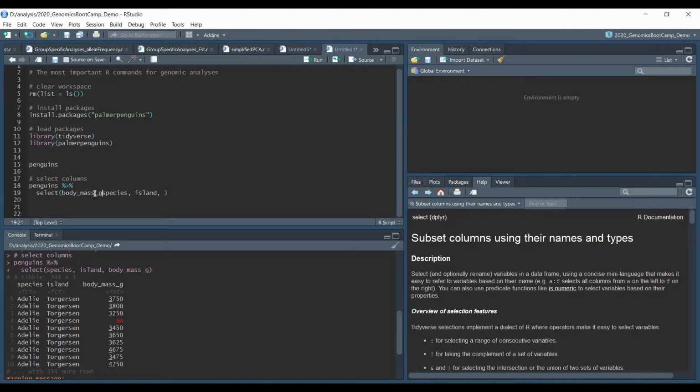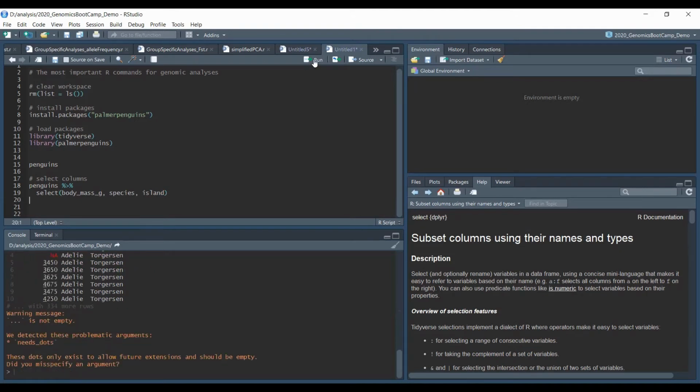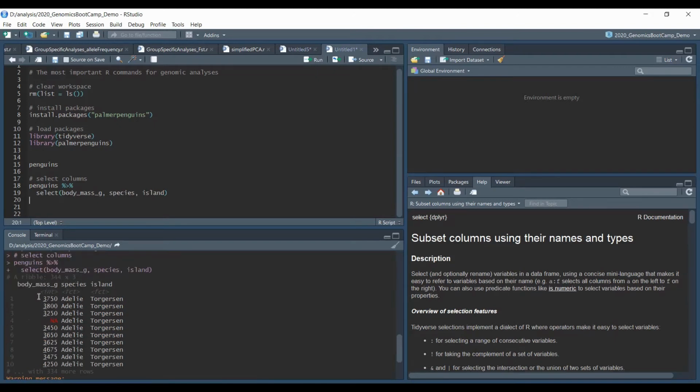We need to, of course, divide them by a comma, and the last comma needs to be deleted. But when I rerun this, we see that indeed the body mass is in the first place in the new dataset. This is often very handy because you don't need to implement yet another step to reorder the columns if a specific order of the columns is necessary for your follow-up analysis.